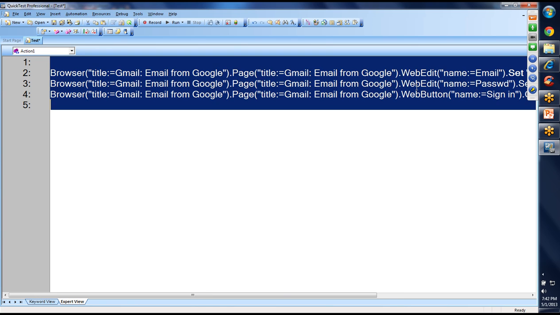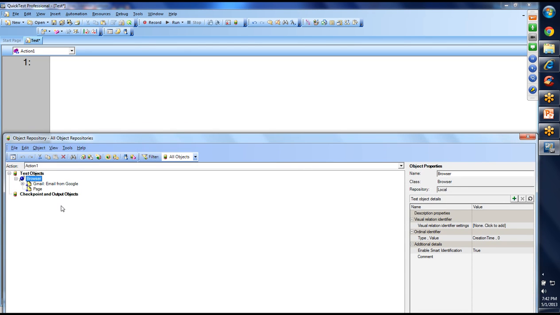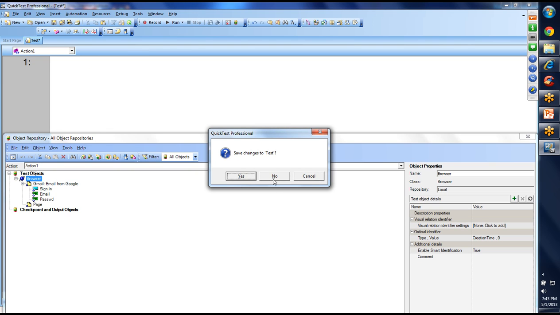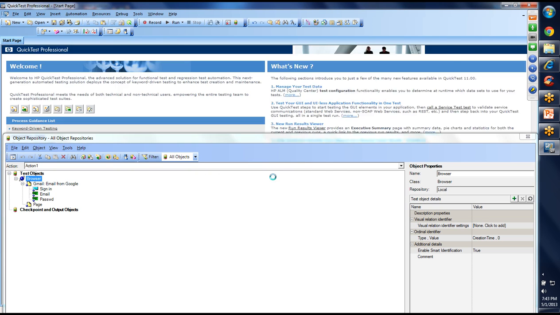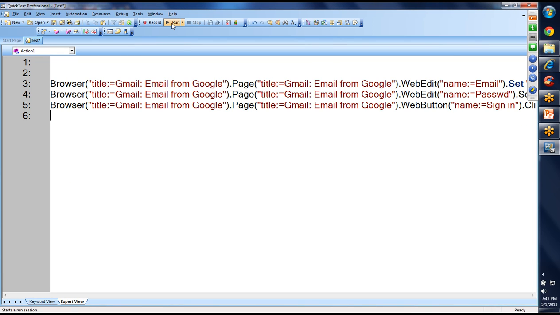And now in the script you have recorded, right? If I go to the object repository, you will see objects here in your object repository, right? So now I'm going for a new test, I'm not saving. Okay, then I copy here, it's not copying your object repository. That's what happened. So now if I execute, because I passed properties manually, it will execute. So run.